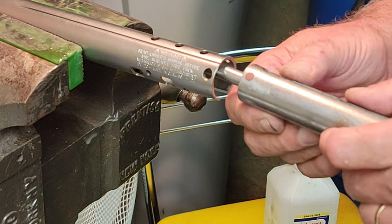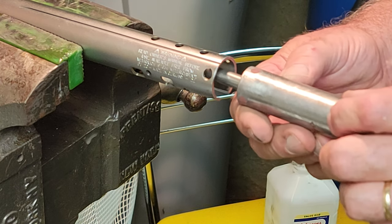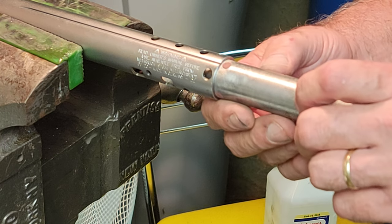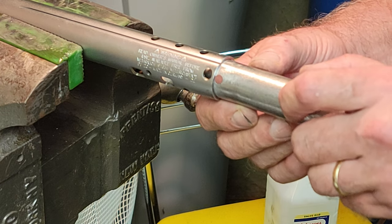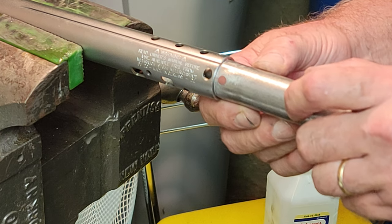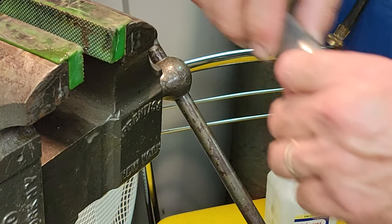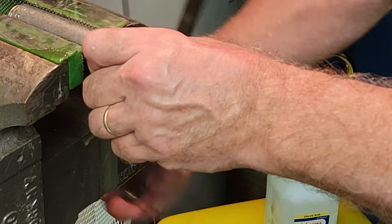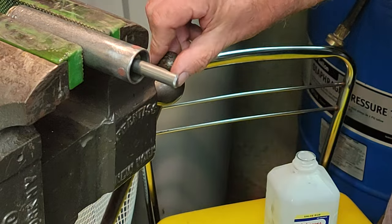Now we're going to try to fit the piston. Make sure those buttons have a low enough profile to be able to clear through the receiver tube. As you can see here, that's not the case. They need to be taken down some. So that's the next step in the process. We're going to sand those buttons down and keep trying the fit in the receiver tube until we get it just right.